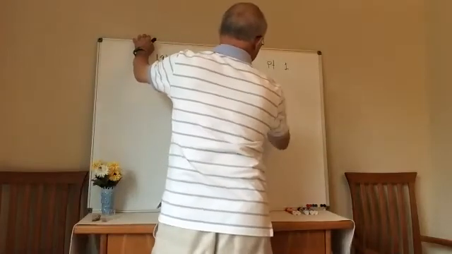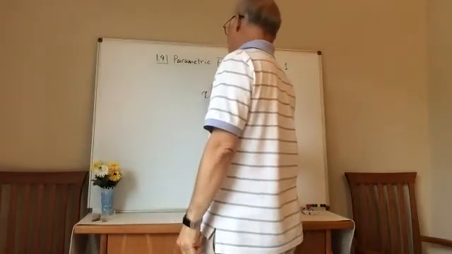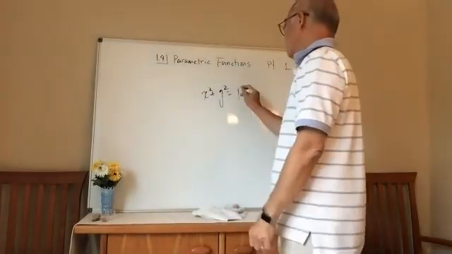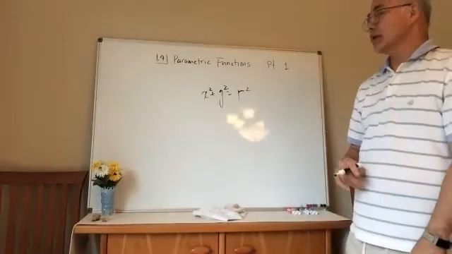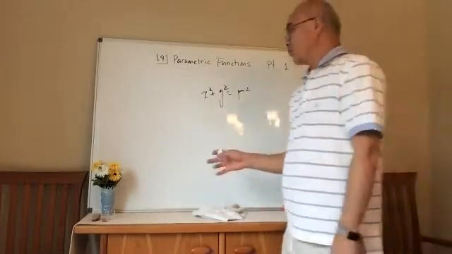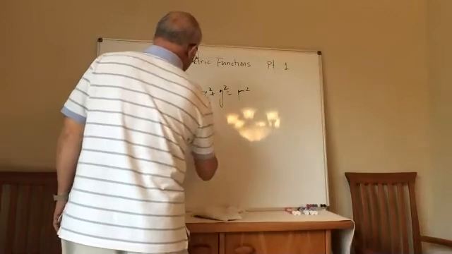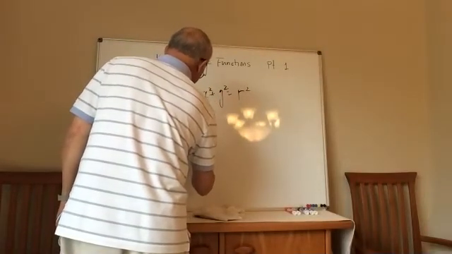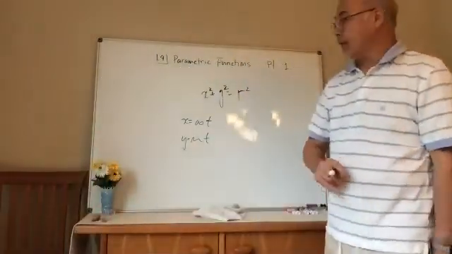A normal circle would look like what? A normal circle would be x squared plus y squared is equal to 1, or r squared or something like that, right? This would be a normal circle. Now to parametric, if you parametrize this, you get x is equal to cosine t, y is equal to sine t, and this is what you would get, okay?